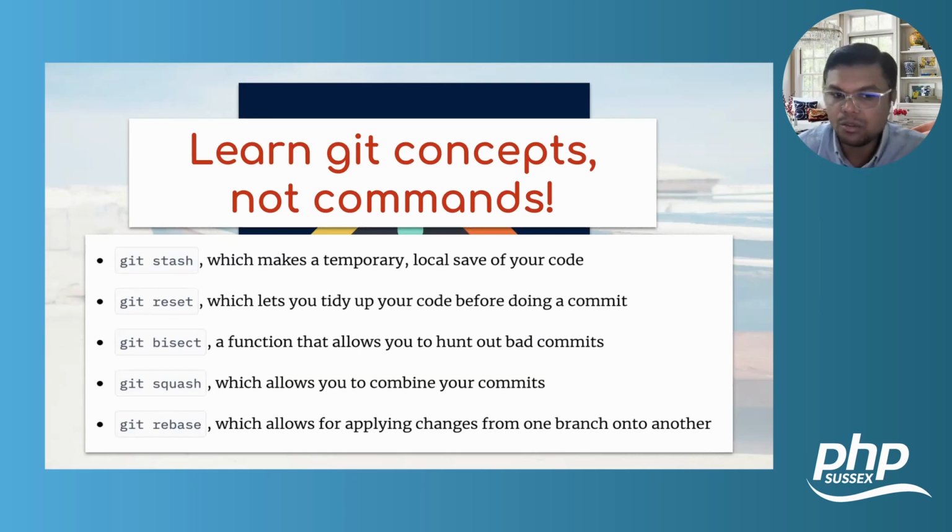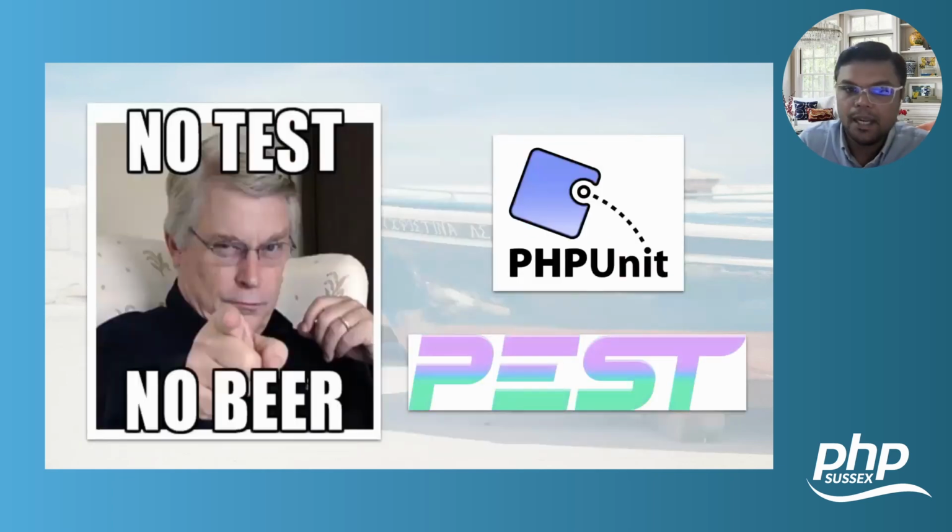So you need to know about the concept, the Git version control. And the next step is unit testing. I would like to suggest following unit testing in all your projects. Even if you are maintaining old projects, also try to implement PHP unit tests, because once the project is growing big, you can't do everything with manual testing. So you need to utilize this kind of automated testing concept.